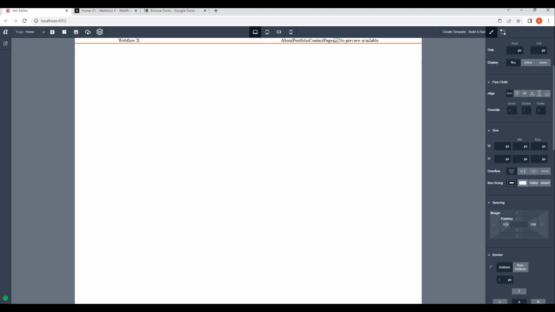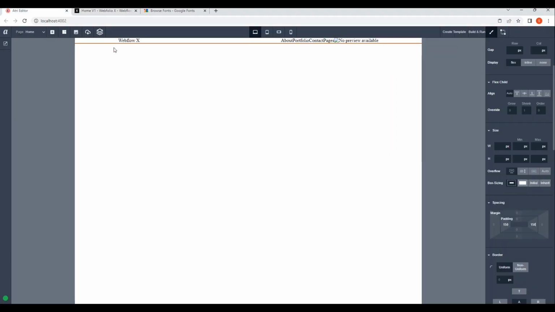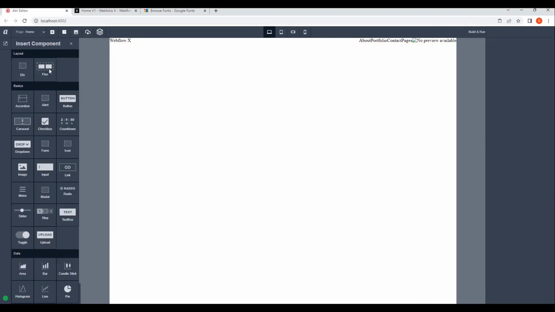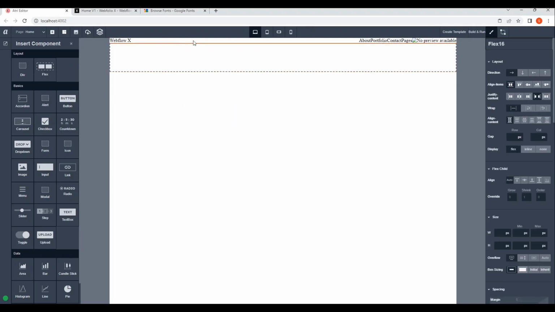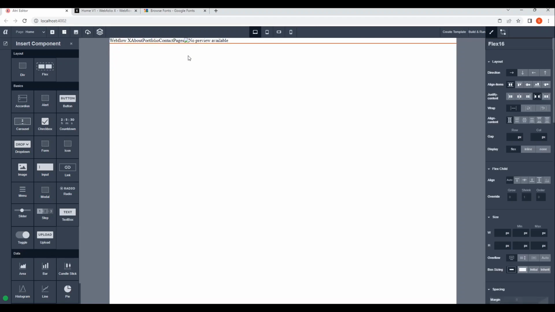Actually, the better way will be, this is, I think, a mistake, because here the author wants this as a center section. So what we should actually do is, instead of giving some padding, we'll remove this padding. We don't need this padding. Instead, we'll drag and drop one more flex box, and we'll move this entire flex box inside this flex. So we have wrapped that flex box inside this.